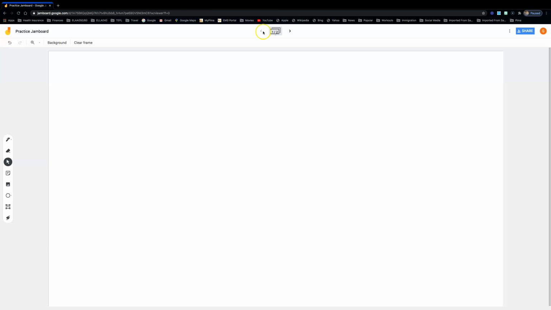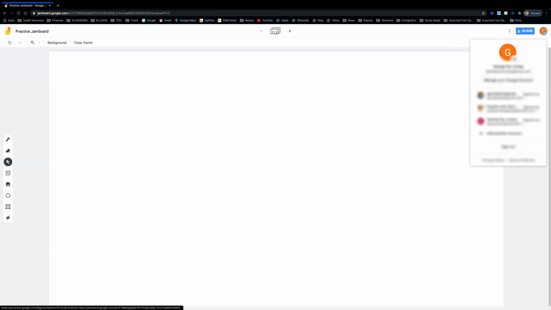So let's go back. Okay, so right here on the top right corner, you will see 3 dots. This means that you have more actions. Let's try and click it. So you can rename the Jamboard. You can also download the whole Jamboard as a PDF file, or you can also save as image the selected frame that you want, or you can also remove the frame if you don't want it, or you can also make a copy. All right, so here is this colorful circle with the first letter of your name, which is your account.